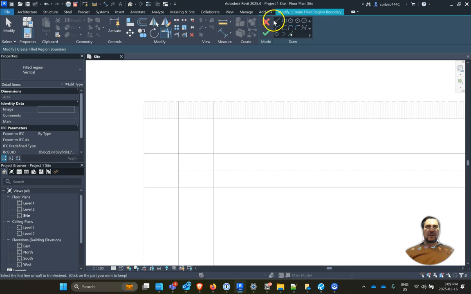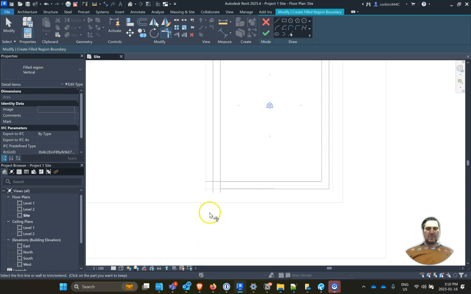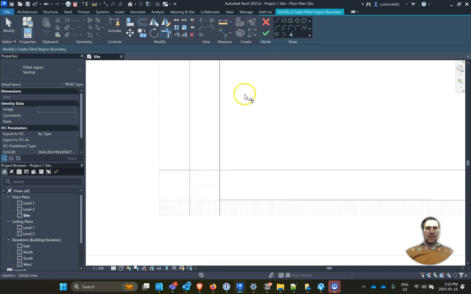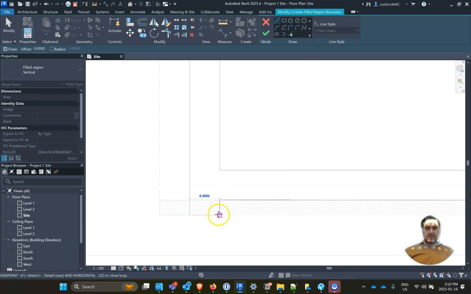So what I'm going to do is close this line right here. And then I'm going to add a break line in the middle here, I think. I think that's the only place I have to do it. So now I can trim and extend these lines like that. And then we do the same down here. We can add a break line. And we can trim and extend those lines. And we just have to add a closing line down here, like so.